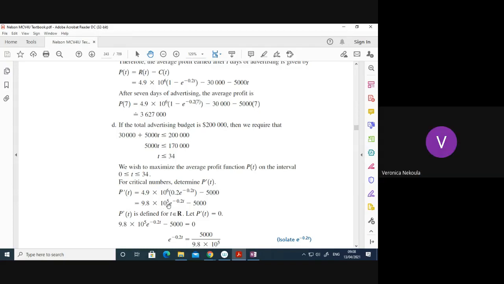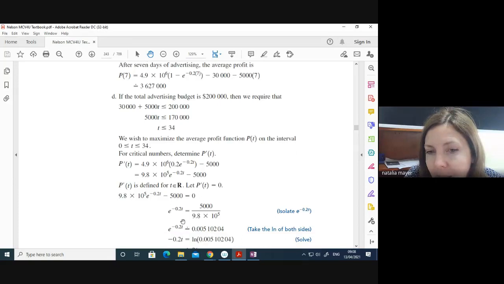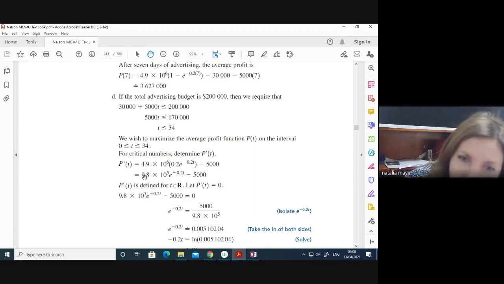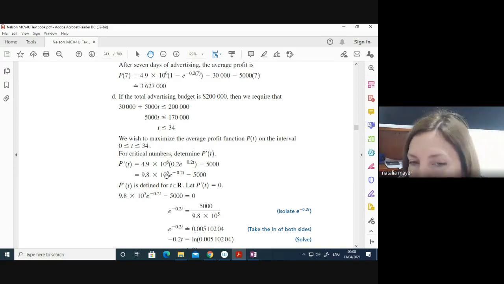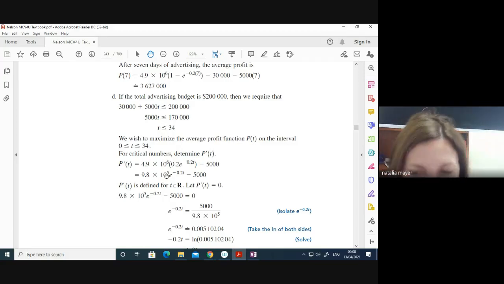Why? I don't get it. To simplify, like really, you don't need to follow this, because I don't see that this helps you in any way. You can keep it like this. You can keep all those. You can multiply them. They just simplified to write fewer decimal places, but it's the same idea. This 4.9 times 10 to the power of 6 times 0.2 is the same thing as 9.8 times 10 to the power of 5. You can easily check it on the calculator that the product will give you the same number. So it's not important. You don't need to worry about that.